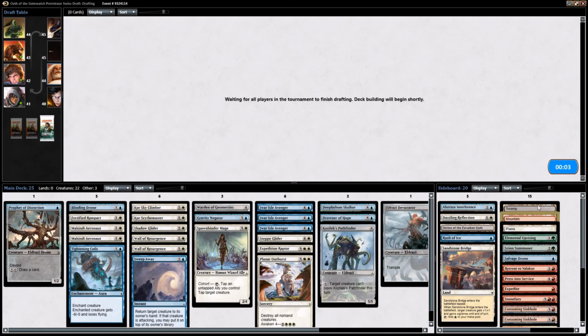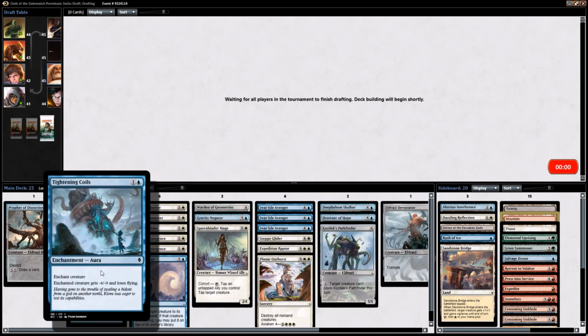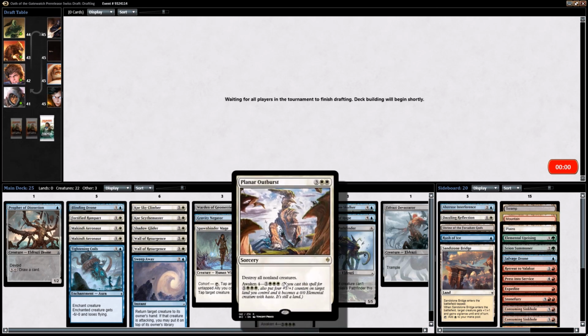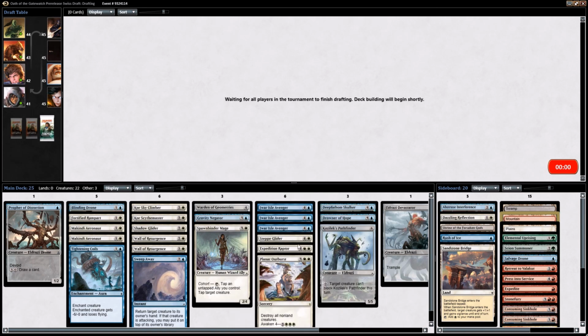Yeah, red really opened up that last pack there. We really saw almost nothing for blue from that direction. It's a good thing we were able to pick up as many as we did. We got the Drowner of Hope, we got the Tightening Coils, and then it basically just shut off for blue. We got the Planner Outburst. So we definitely got some decent options here.